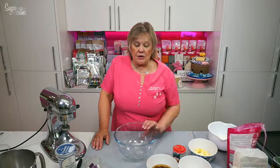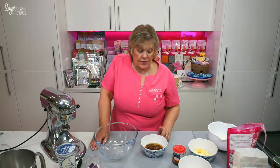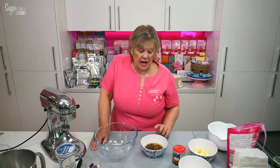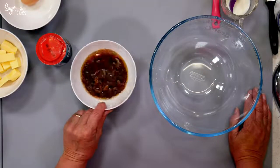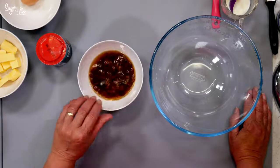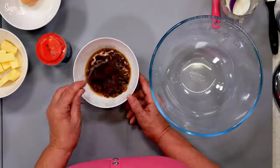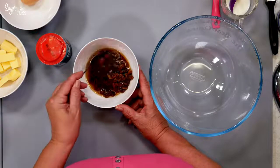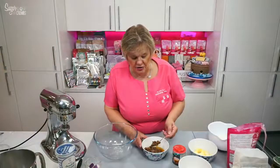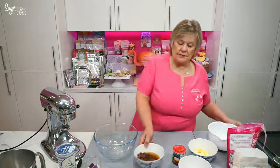Can't wait. The first thing I'm going to do is, I've used 75 grams of sultanas, and I've soaked them for the last hour and a half in some tea. You can use orange juice, apple juice, cranberry juice if you wanted to, or you can use tea, which is a really good way of doing it. It makes your sultanas go lovely and juicy again. They rehydrate and plump up, so they'll be so soft and juicy in the scone mix.